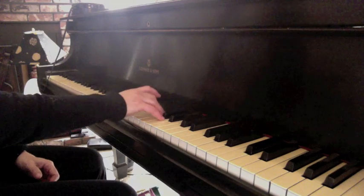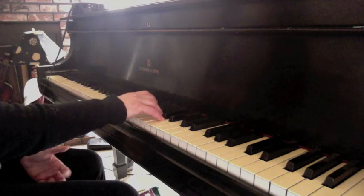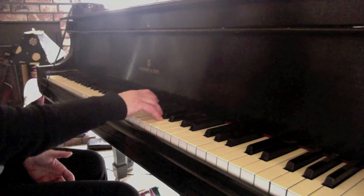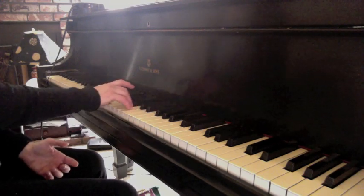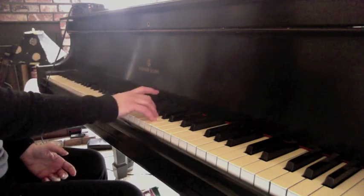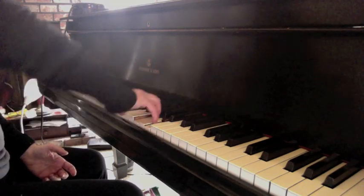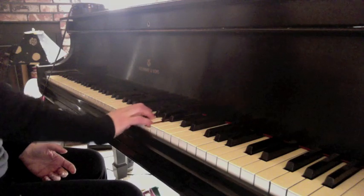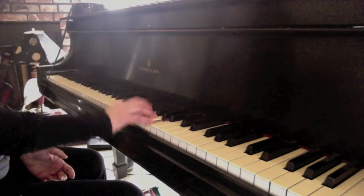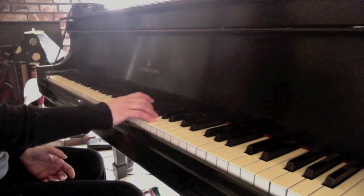And I do see, in F major, which is the key of the piece, already the outline of an F chord, but it's in the second inversion. So it's not F, A, C, it's not A, C, F, but it's right here, C, F, A. So when I do block it, I use my wrist motion. I really want to feel very relaxed and just like that with a follow through.